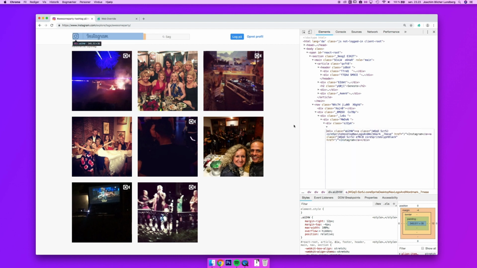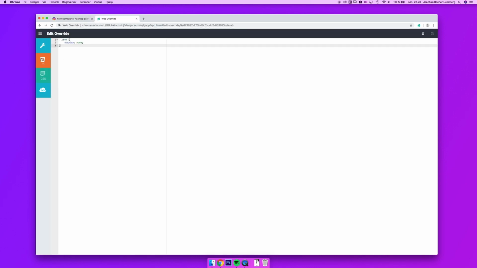So choose edit as HTML, and let's just copy it all. Go back to Web Override, choose HTML, put it in there. Let's change the class to info.